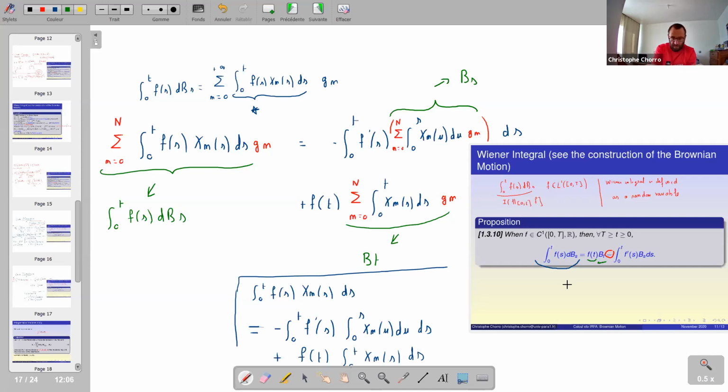So let's have a look at what it implies: when f is regular, you can define the Wiener integral w by w, using the Brownian trajectory. But unfortunately, if f is not regular anymore, I can't write this equality, which is just based on an integration by parts formula. You will see later on that this little equality is just a special case of the Ito formula for stochastic processes, or something that I will also call the integration by parts formula for stochastic processes. But when f is not regular enough, I don't have this formula, and the Wiener integral is not defined w by w, but defined as a random variable.